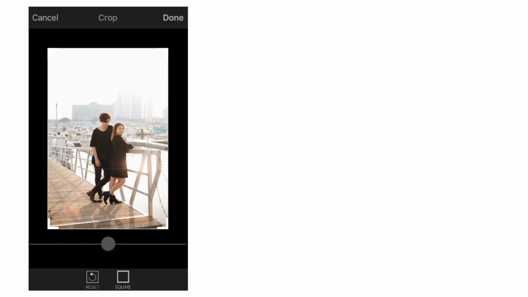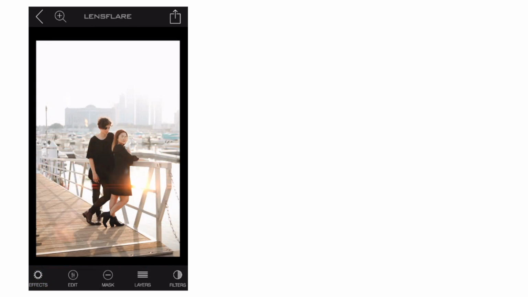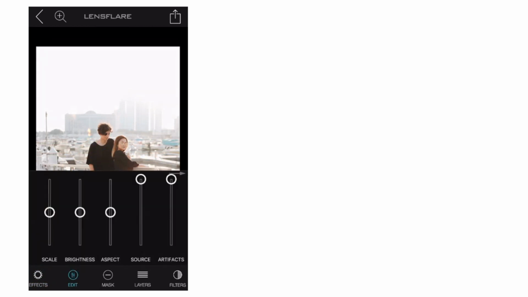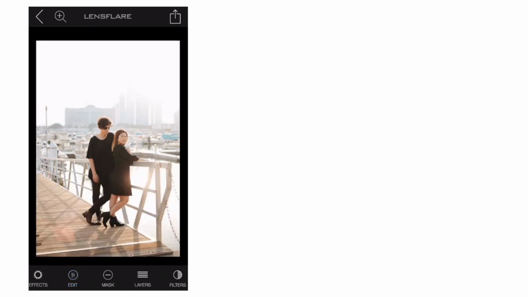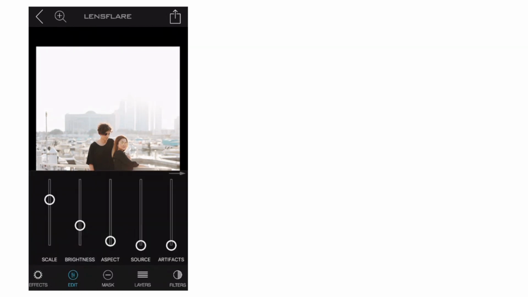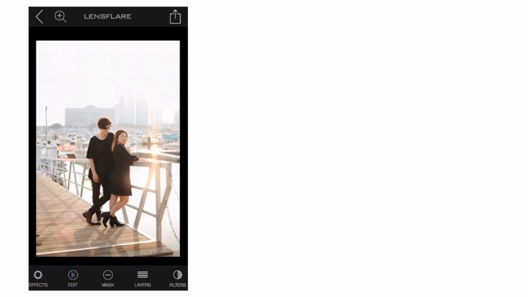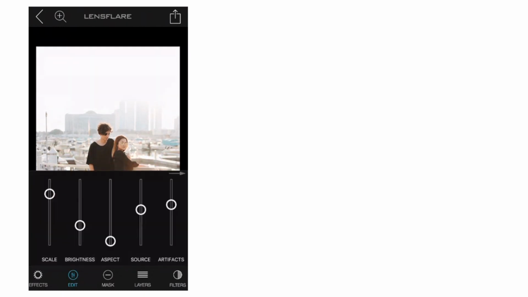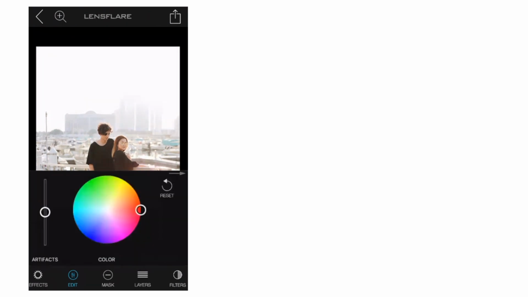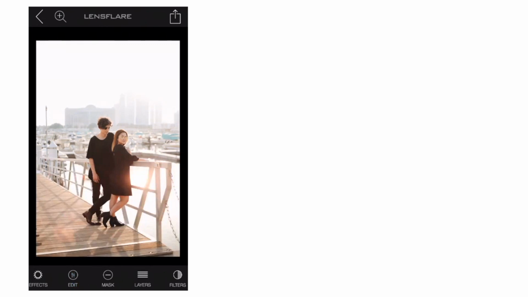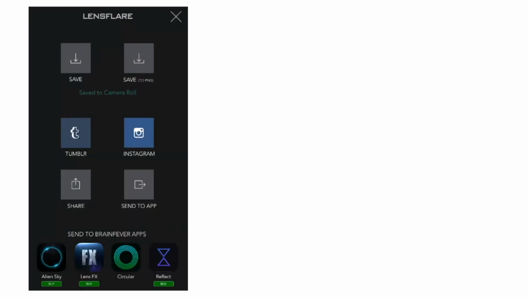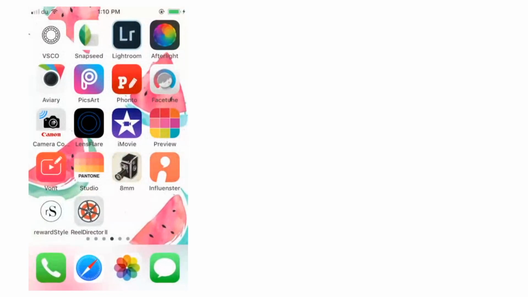So this other photo is a photo of me and Julian by the dock, and you can already tell that there's a sun on that part where you can see on my screen. I just want to enhance that sun because, I don't know, I want it to be extra dramatic. Well, you can tell. So I go ahead and reduce the source, the artifacts, and the aspect of the sun ray so it doesn't look fake, you know, because it just enhances the photo. And I'm finally done with my final touches. Now these photos are ready for Instagram.